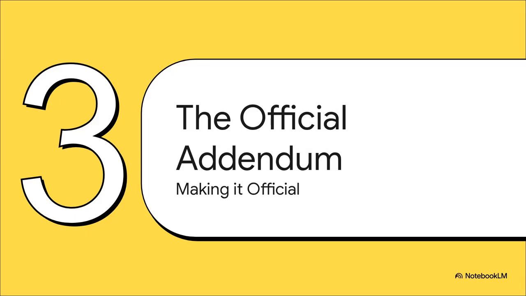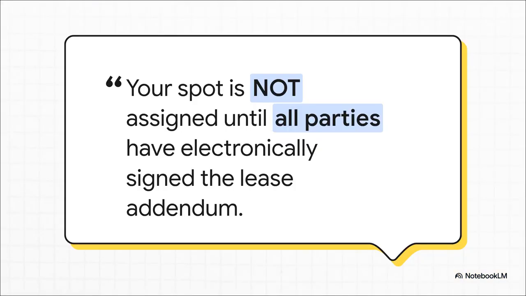All right, let's get into section 3, and I'm not kidding, this is probably the most important part of the whole deal. We're talking about signing the official addendum. This is what makes everything, well, official. Okay, I need you to lean in and listen to this, because if you remember one thing, make it this. I'm going to read it straight from the source.